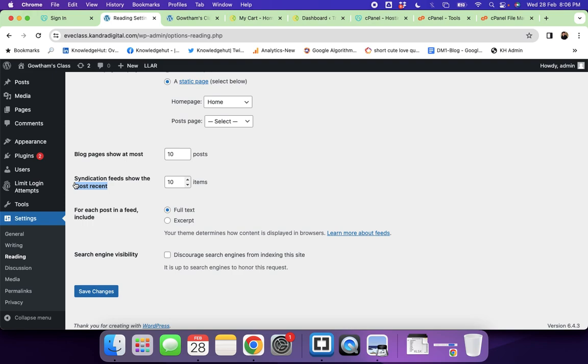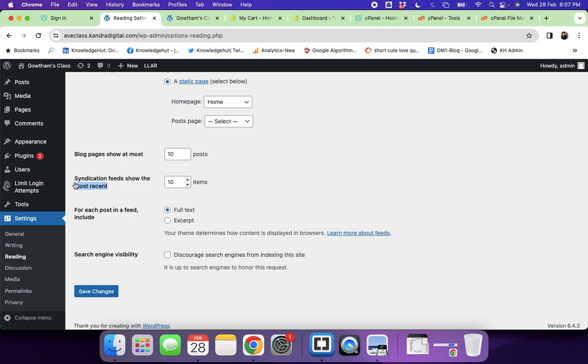Syndication is, if you're reading a news item, you can bring that news onto your website and add the reference of the website from which you have brought it, and a click will take them to the respective website. That is syndication, and it's not what you are describing, which is relevant categories or relevant posts. Anyway, that's not a big worry.